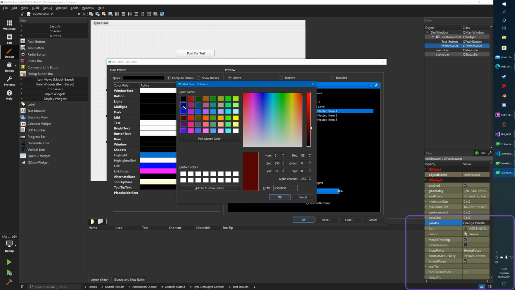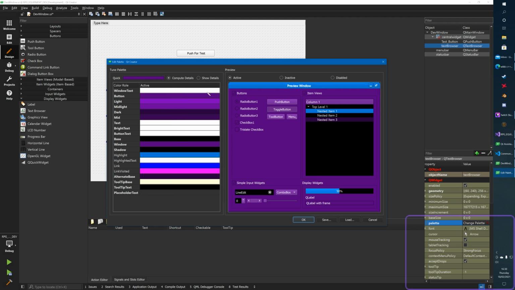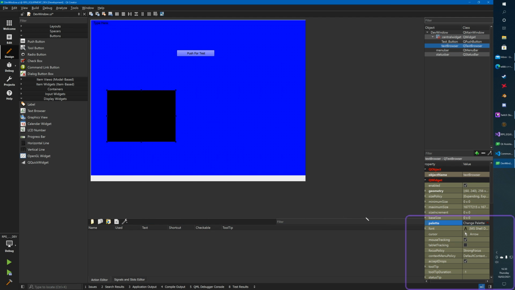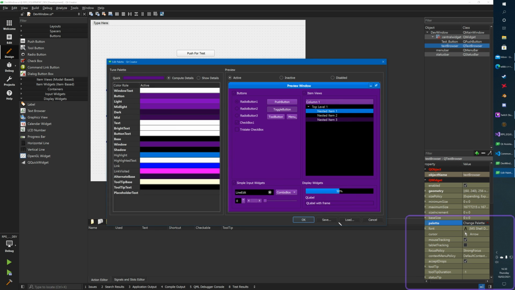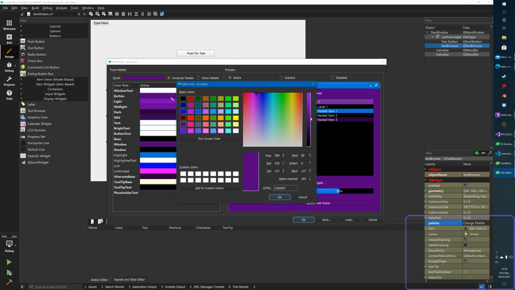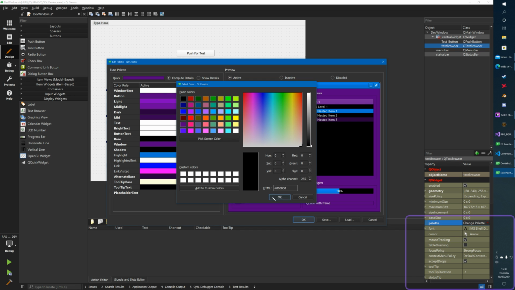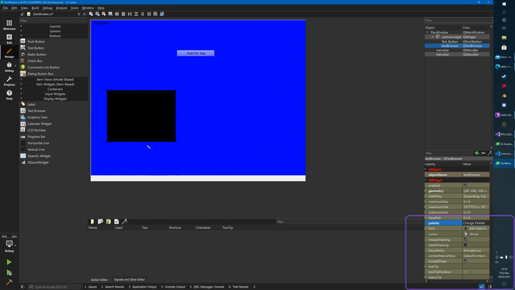Red. Already using the blue. Purple. Looks a bit garish. No, we'll leave it as black. Whatever. I'm not really that bothered.